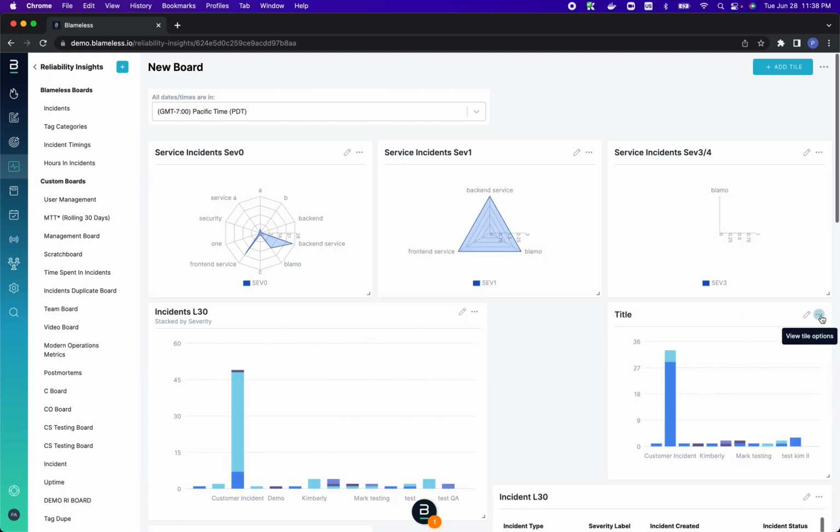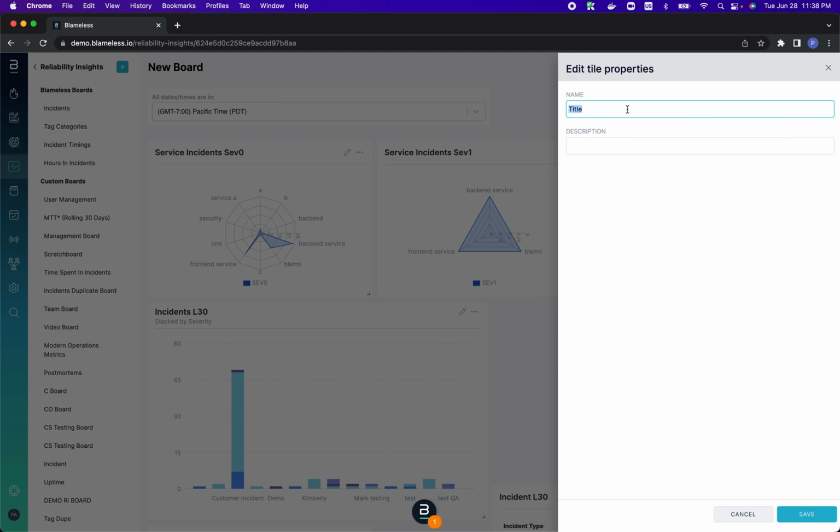And just for some finishing touches, I will edit this tile, and then we'll call this Incidents Stacked by Severity. And then for this, maybe I'll do last 28 days. And save.